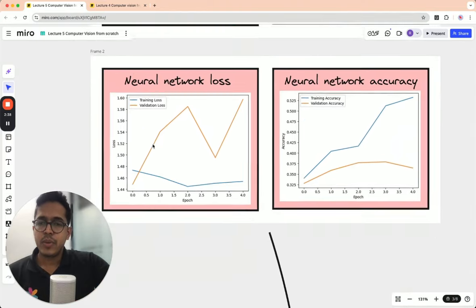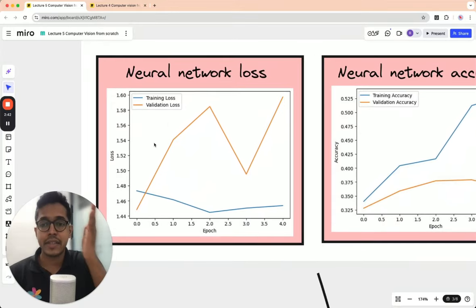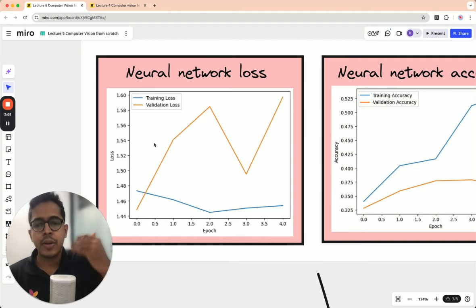Then we built an actual neural network in the previous lecture. Here what we did was we added an additional hidden layer. This hidden layer had a certain number of nodes. To be specific, it had 128 nodes. With this hidden layer, we were hoping that we would have a better classification. We used ReLU activation, rectified linear unit activation, after the hidden layer. And we were hoping that this would introduce some non-linearity in the model, which would allow us to learn complex patterns in the image.